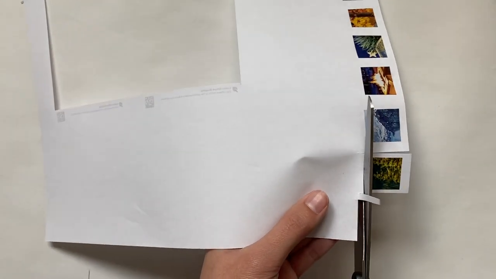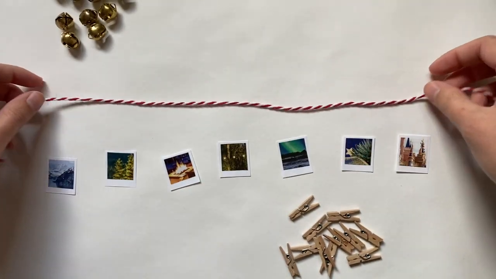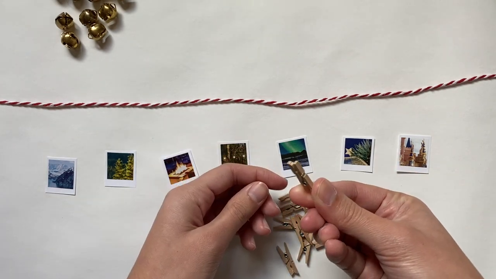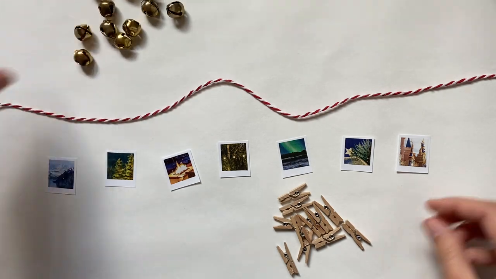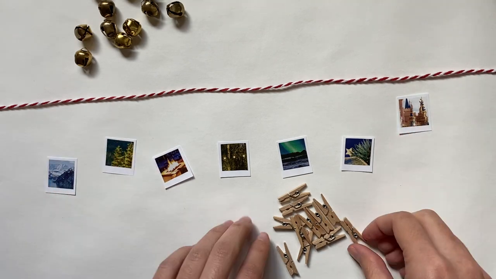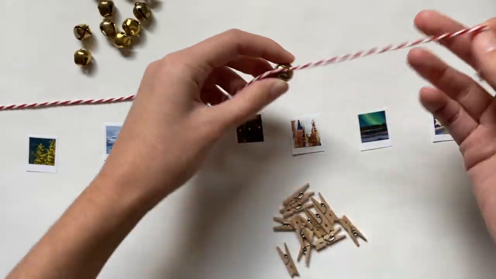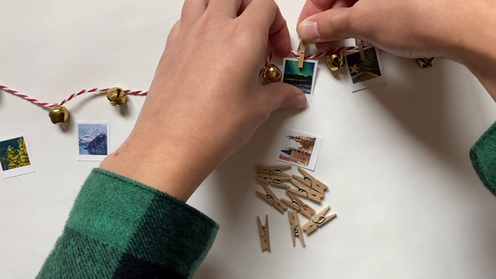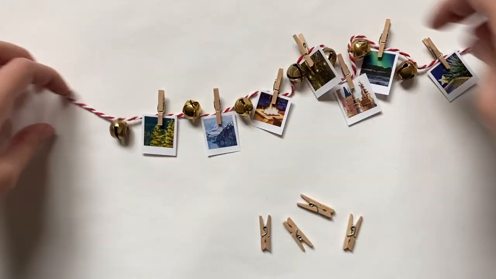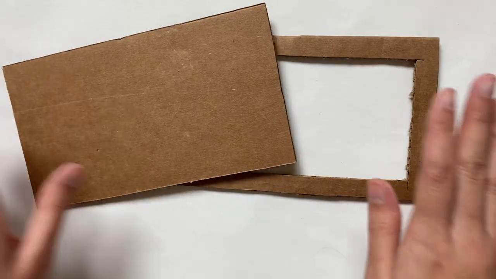Then I glued them all onto one piece of paper and then trimmed around that, and that's a lot easier than cutting out each white square separately. From there I could trim them into the polaroid shape. Once I had my photos, I gathered the other materials I need. First is the string - I happen to have this white and red one that looks Christmassy. Then to clip these on, I actually already had these teeny tiny clothes pins that are perfect for this, but you could also always use something like washi tape. I also already had some jingle bells, so I decided to put that in between each photo to give it more of a Christmassy feel. So once I had all the jingle bells strung on, I just clipped the photos in between and that is pretty much it for this garland. I feel like you need to hear it though to get the full effect.